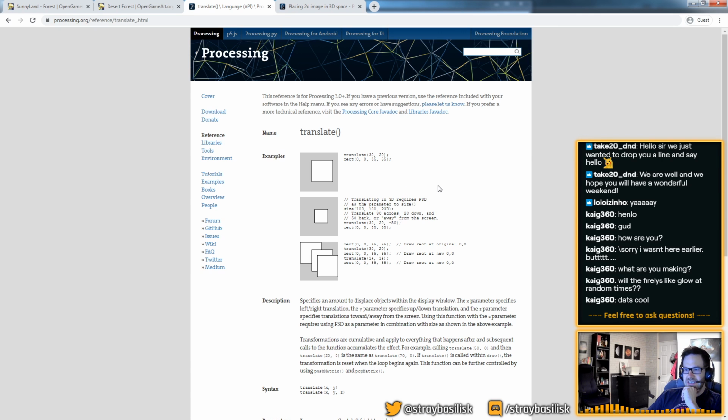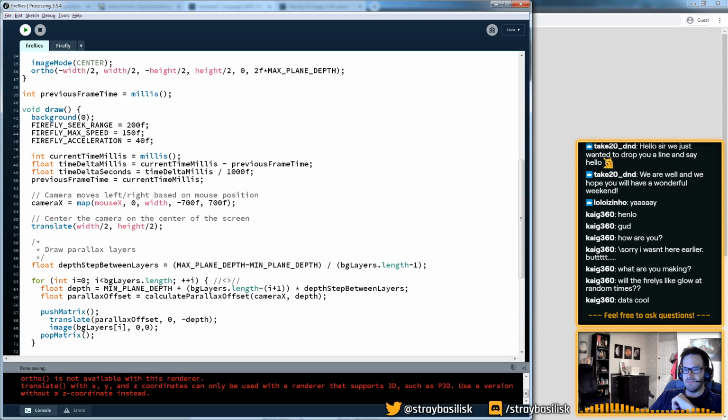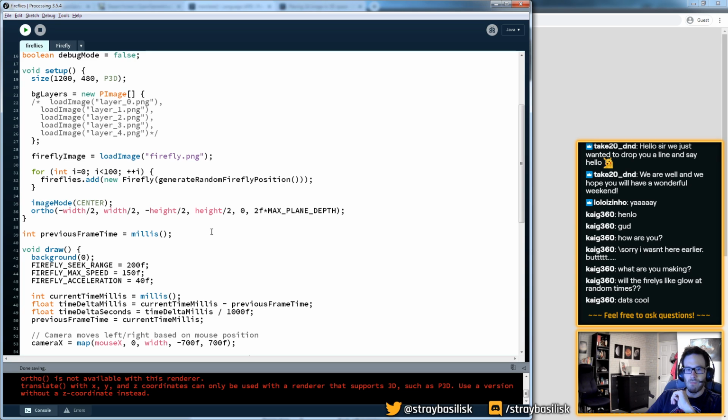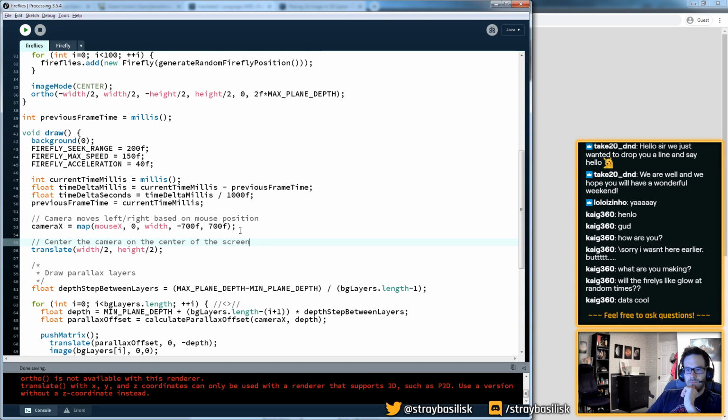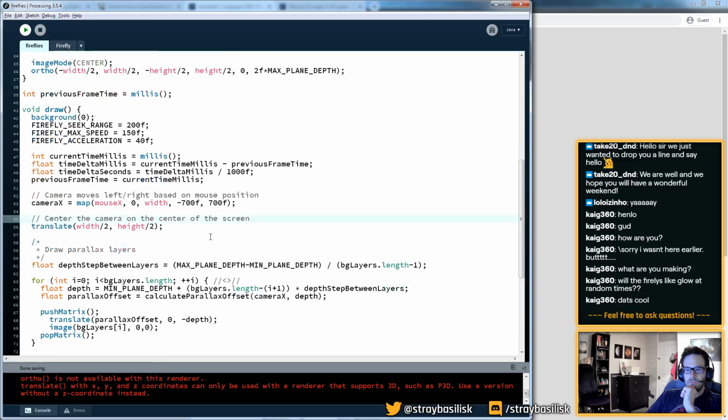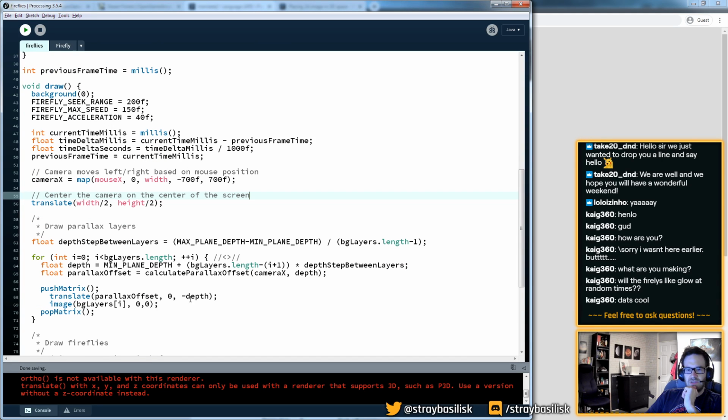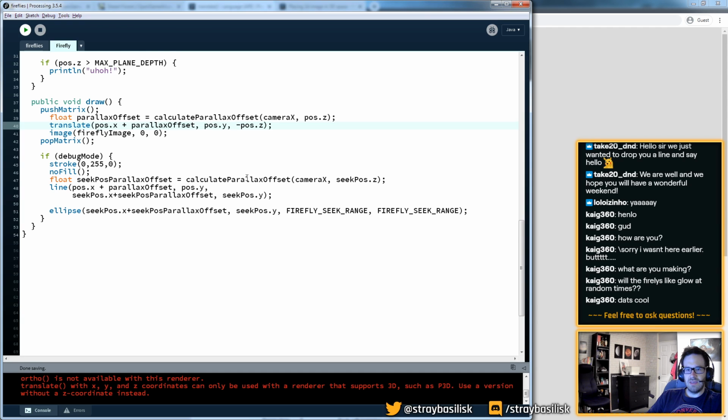Sometimes this is awkward to debug because it's hard to visualize, going back or away from the screen. So we should have negative numbers in our Z translation going on. Which I believe we are here, and also for the Fireflies, yep.